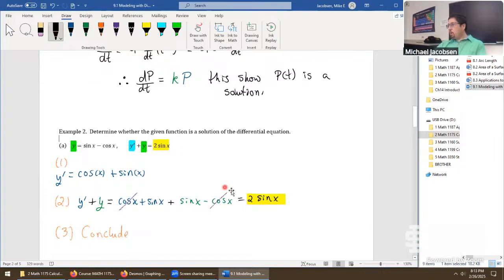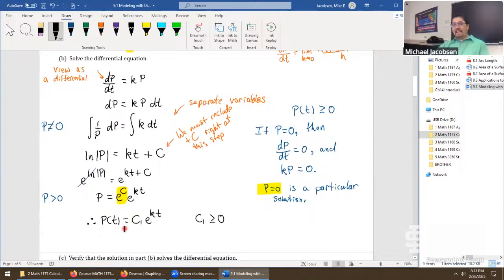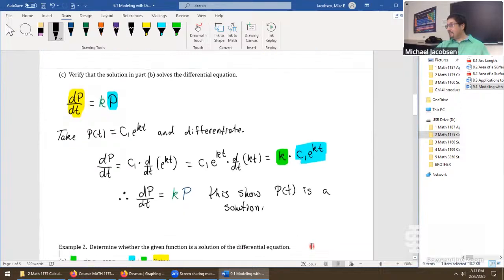We matched up the right-hand side to sine x, so y equals sine x minus cosine x is a solution. We don't necessarily want to say "the solution" on these kinds of things, because for a differential equation like this, there's often infinitely many different solutions. So we either say "a solution." Up here, we have a solution. Notice it's infinitely many solutions altogether, really, because of the constant of integration right here.